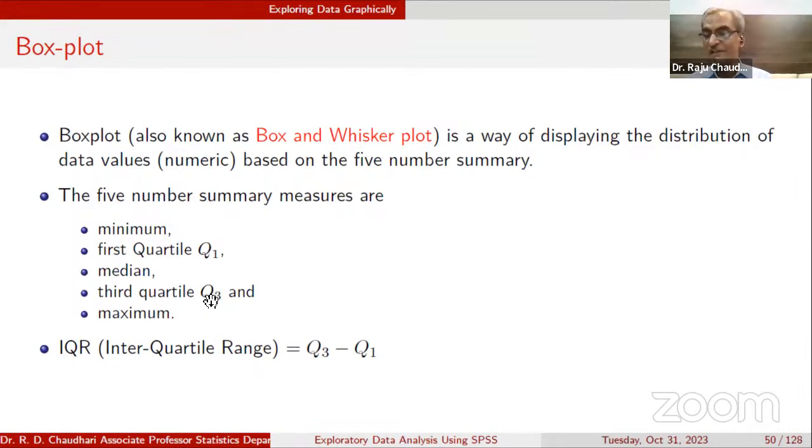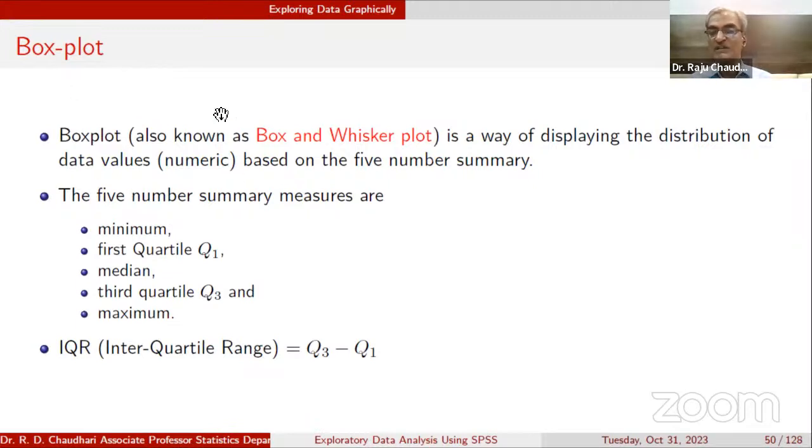Quartiles are the values which divide the whole data into 4 equal parts. If I want to break a line into 4 equal parts, I have to cut the line at how many places? 3 places. And all parts are equal. The first part is 25%, known as Q1. The second cut is Q2, which is also known as the median. And the third cut is Q3, the third quartile, and then the maximum. So these are the 5 number summary.